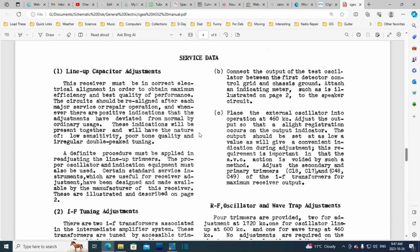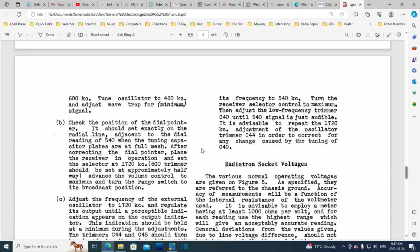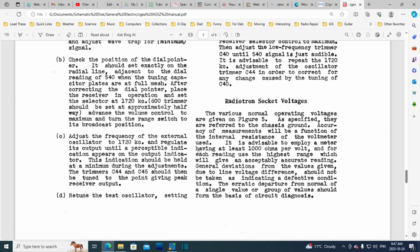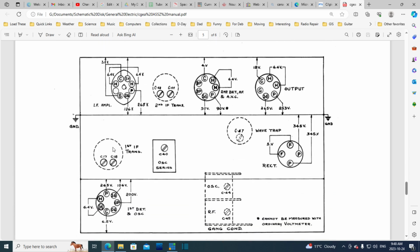Okay, now I don't think I want to read all this until we're getting closer to doing an alignment. So look at all this stuff here, and look what's coming next: a socket voltage diagram, which is also extremely helpful in trying to identify problems with a radio like this.